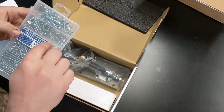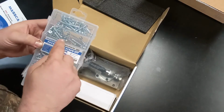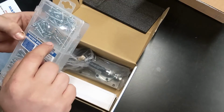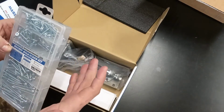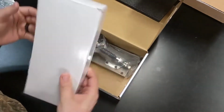I do note that it is the same kind of lid or head here on the 1 inch screws as the Craig ones have, but they look a little wider, so we're going to test that out and see a little later, because that's my one pet peeve on them, is they don't have that washer like the other ones. So I don't know why on the smaller ones.